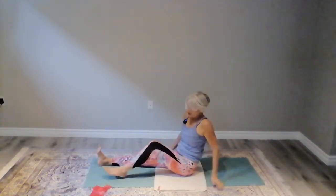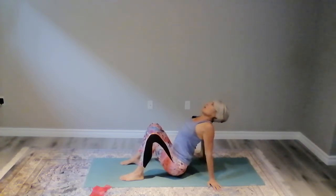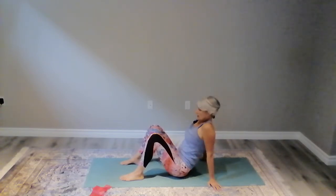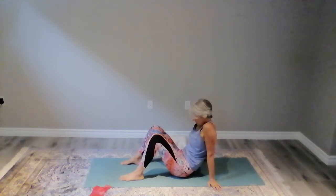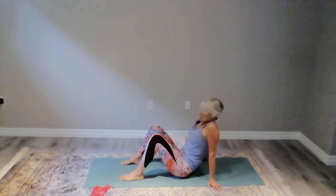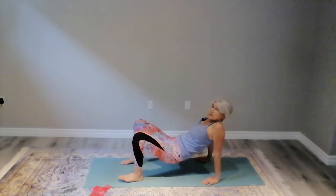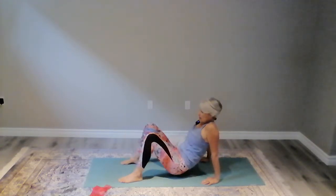Okay, so let's take the blanket away, and we're just going to place our feet on the floor and our hands either to the side or facing toward your hips, depends how it feels. And then I'd like you to lift your chest, gaze up at the ceiling, and then exhale, lower down. Look at between your legs. Inhale, look up, and exhale down. So as you do this, feel that the upper back is getting a nice stretch, and maybe it might feel nice to lift your hips off the floor. So see if that's possible to lift a little bit and come back down.